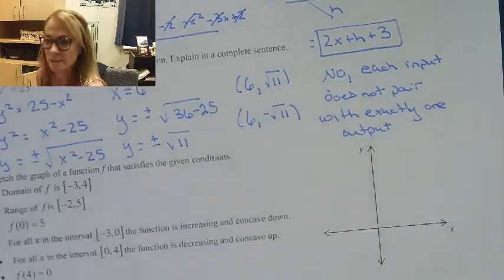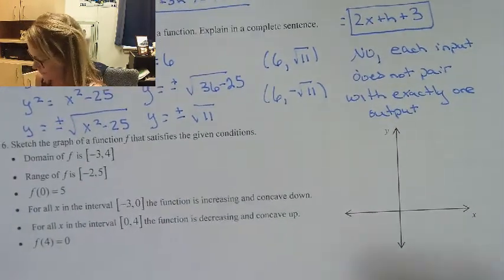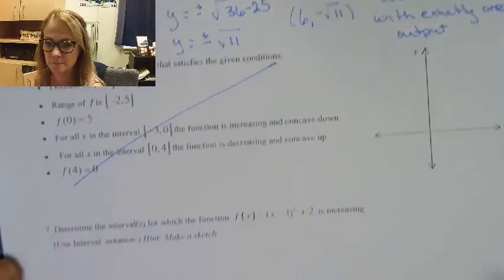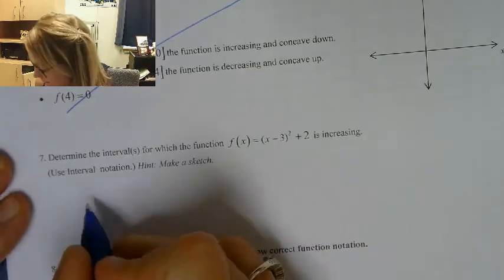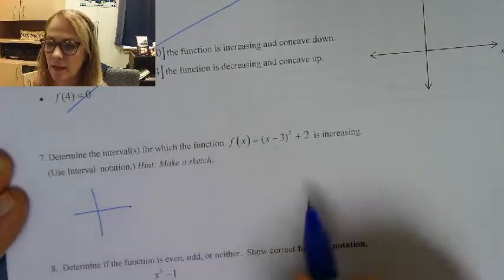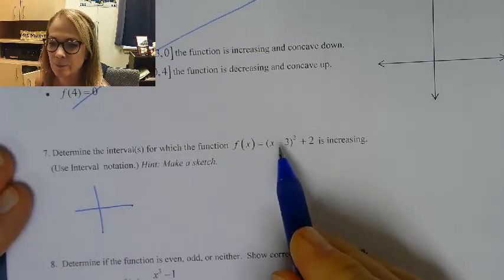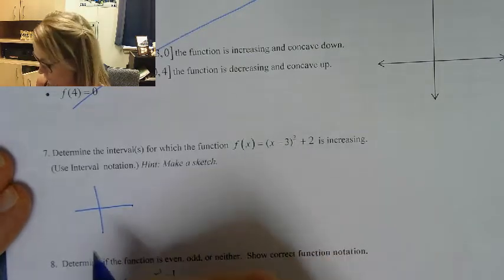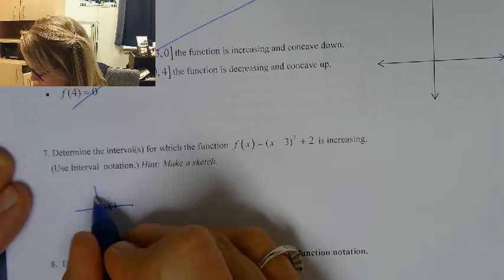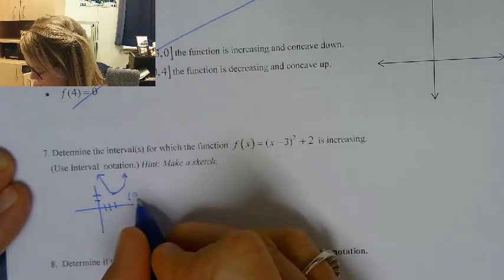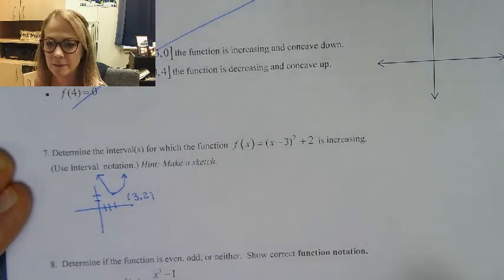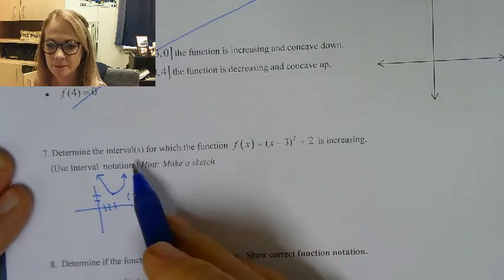Okay, so this we are going to scratch because it's not on the test, and determine the interval for which this is increasing. This is really easy. This is good to bring up because it brings in some 2.5. This is a parent function of a parabola that is shifted right 3 and up 2. So 1, 2, 3, 1, 2. Graph it. 3, 2. So where are we increasing? It starts at that minimum onto the increase.